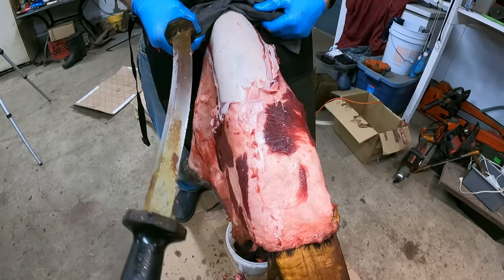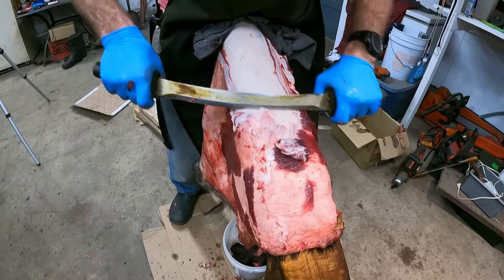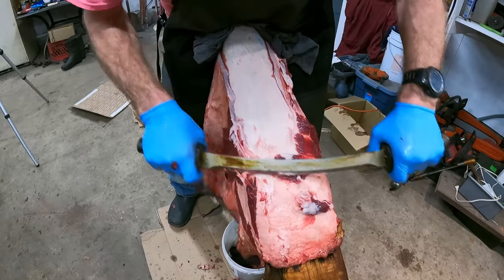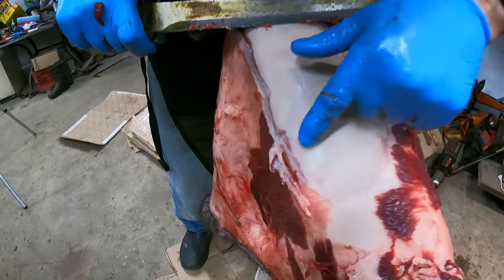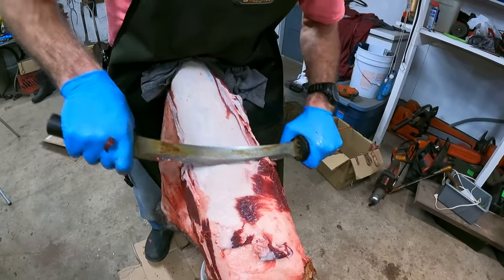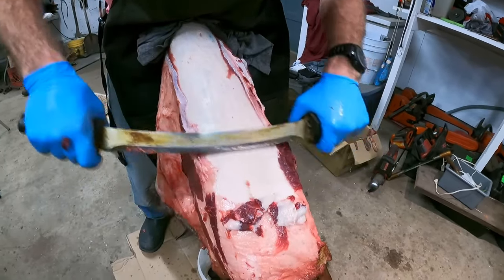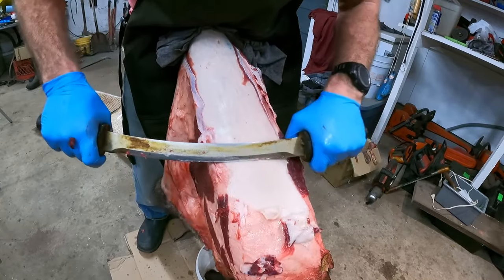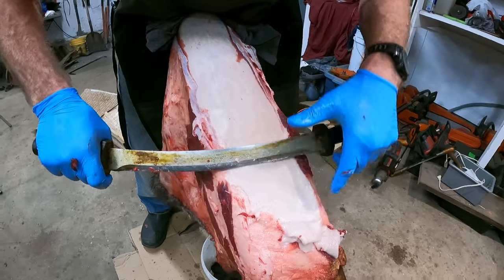Hard to do one this big. Yeah. So that's a scar. See them white spots, sir? If you hit them wrong, they blow up on you. You get a hole. So I'm assuming on this beaver there's going to be a bunch of scars. Yeah, big ones. Especially since it's a male. So there's another scar.